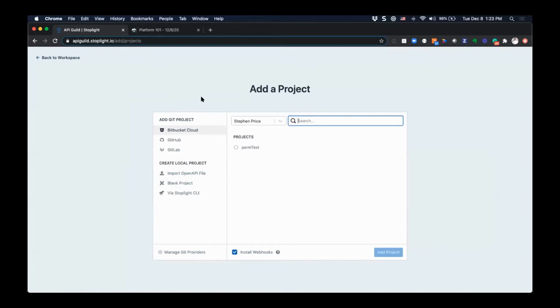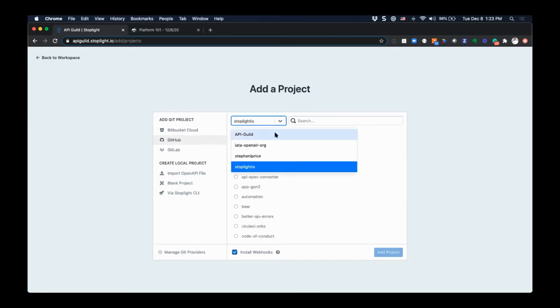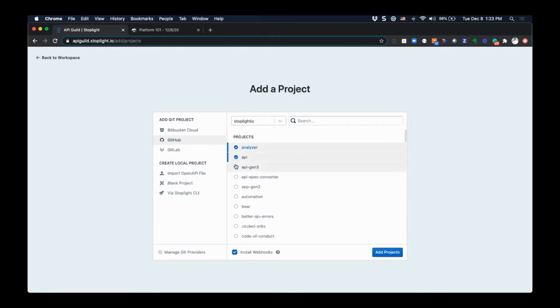Now, this is very important because if you remember the diagram I talked about earlier that said, hey, you can use Git to be the glue that drives everything, that will be that infrastructure that will let people collaborate and review your API designs. Well, I can find GitHub. That's what we use at Stoplight. And you'll notice that I'm looking at the Stoplight org. I can change orgs or look at my personal account. And once I do so, these are the repos that I have access to as a user, so I can add them to Stoplight to document them.